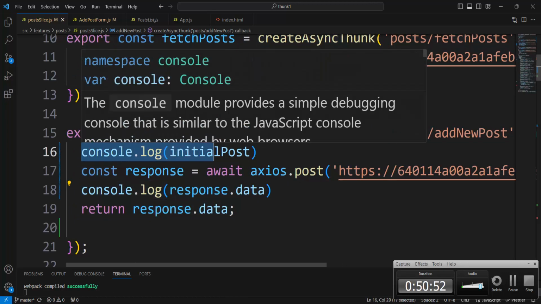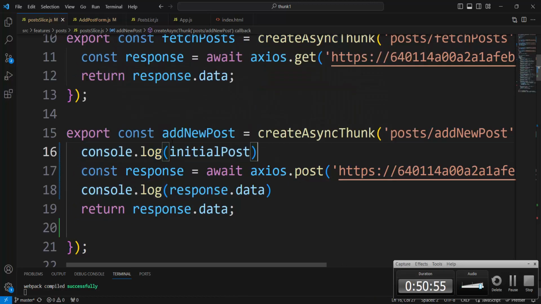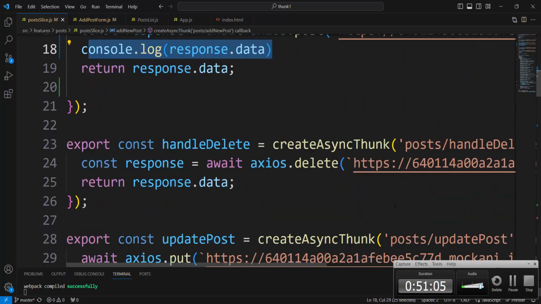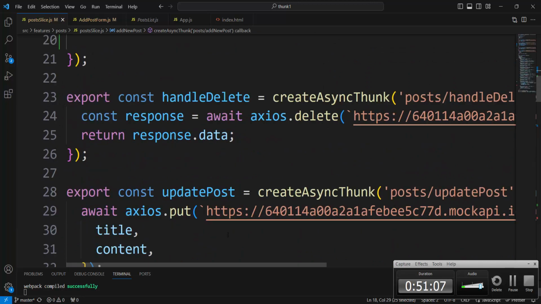We see here the console log for the initial post, title and content, and the response data. Here is the console for response data, which is ID, title, content. It is in addNewPost.